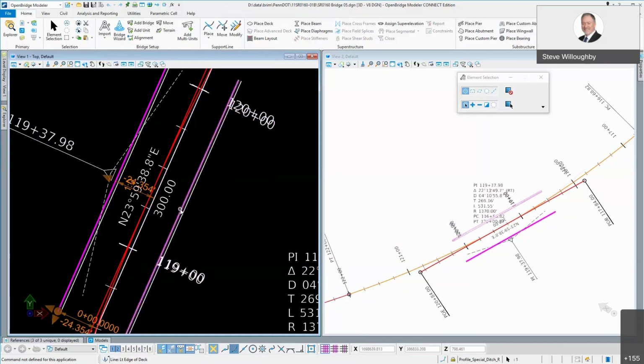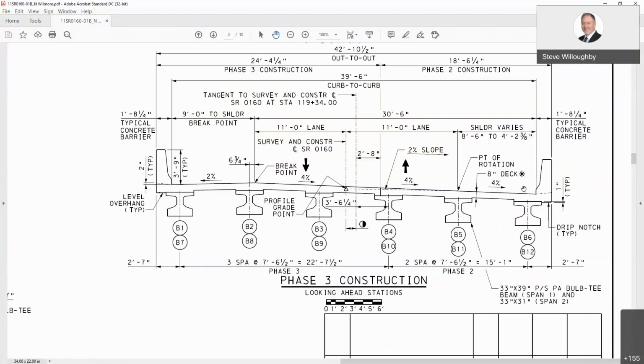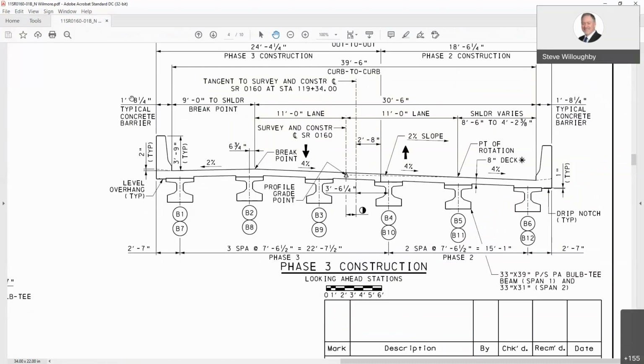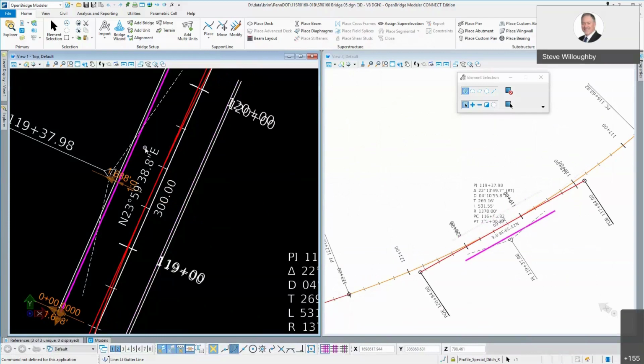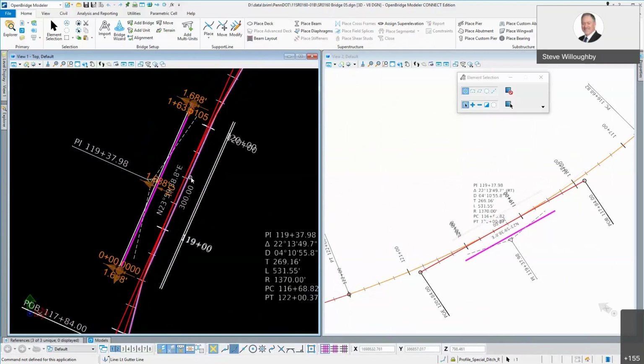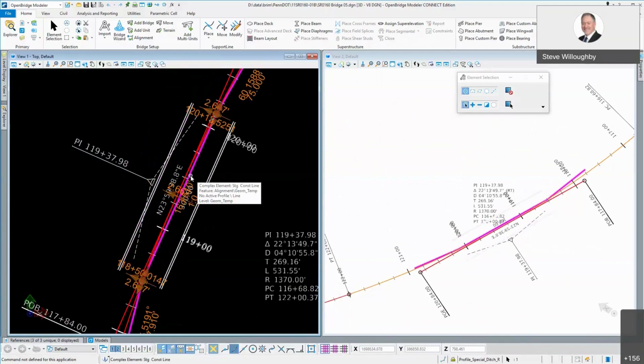So I had to create lines that represented the gutter line on each side, and they were just offset that 1 foot, I believe it was 8 1/4, off of the back edge here. So I think one of the other drawings shows that, yeah, 1 foot 8 1/4 typical width here. So I offset each of those lines as well. And then once I had those lines, I could use those as my point controls for the rest of the structure. And now there was one trick here, and that really was this line right here.